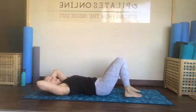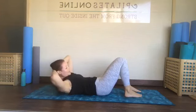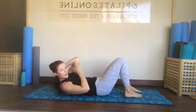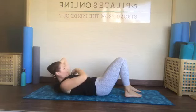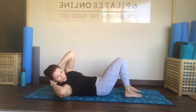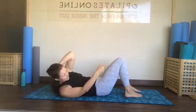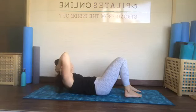We're going into a twist. Look at the knees on the inhale, then bring your right armpit up towards the left knee. Now, what I'm not doing is swinging my elbow. Keep your elbow wide, how it started. Bring your armpit to the opposite knee. So I'm not swinging all the way around to the side, I'm just heading to the knee. I'm not doing this. And then go down, other side. Look at the knees, inhale, exhale, your opposite elbow to knee and down.